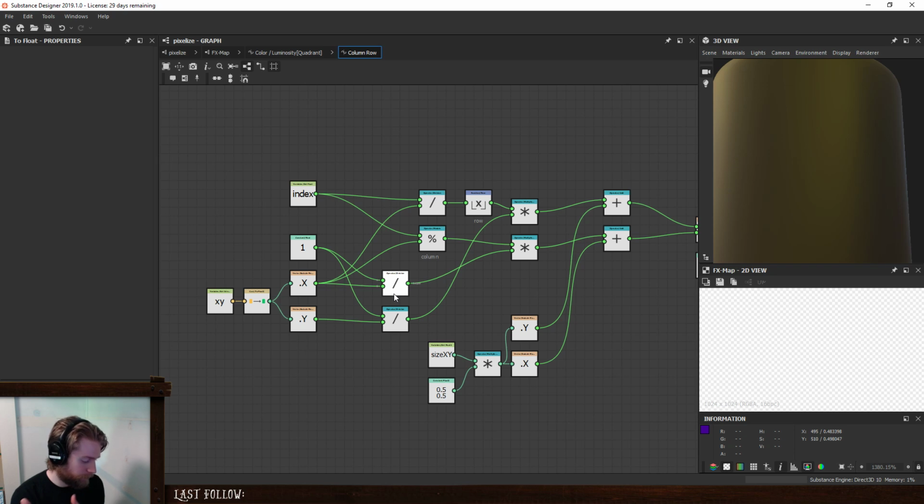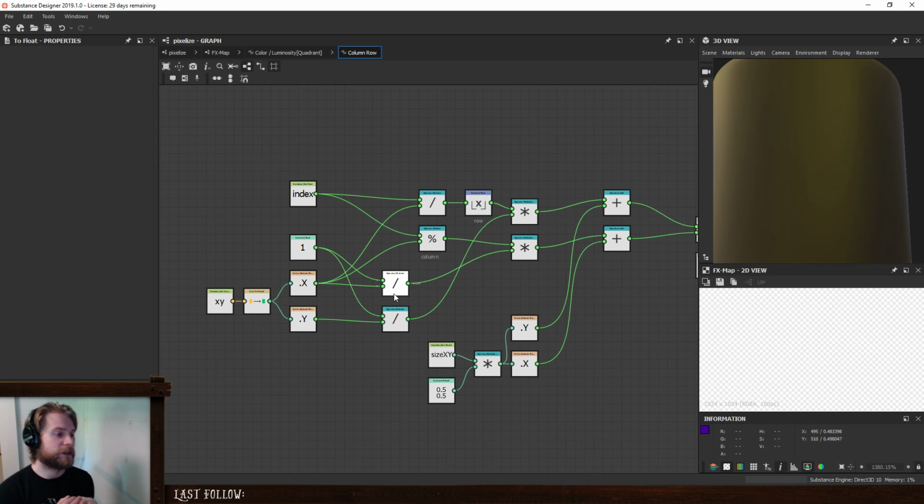So as far as a pixel processor would be concerned, it starts at 0, index being 0, 0 divided by 4 is 0.